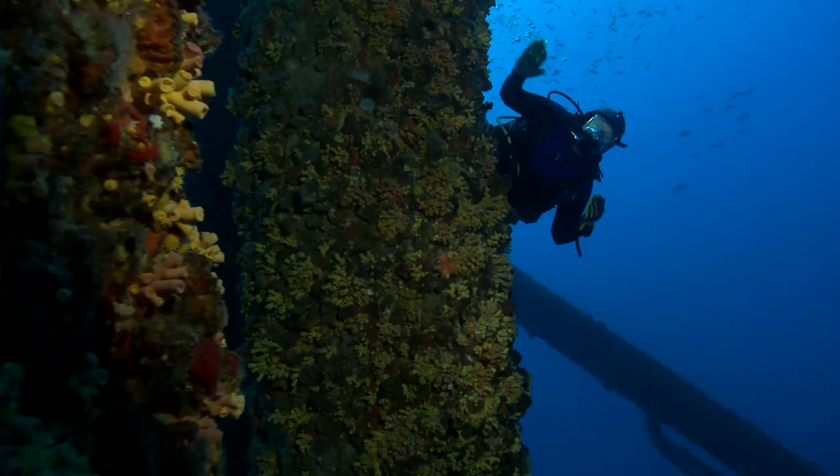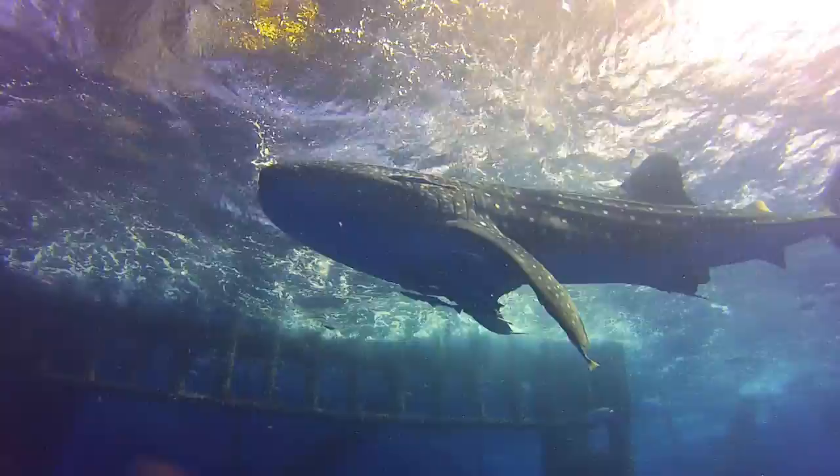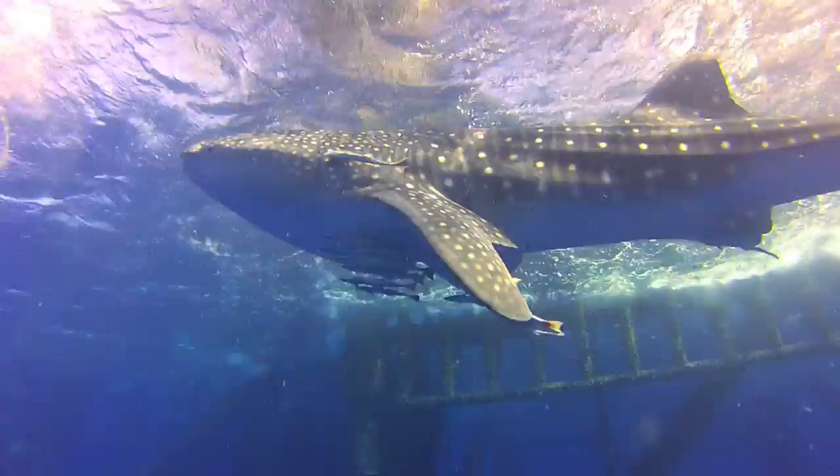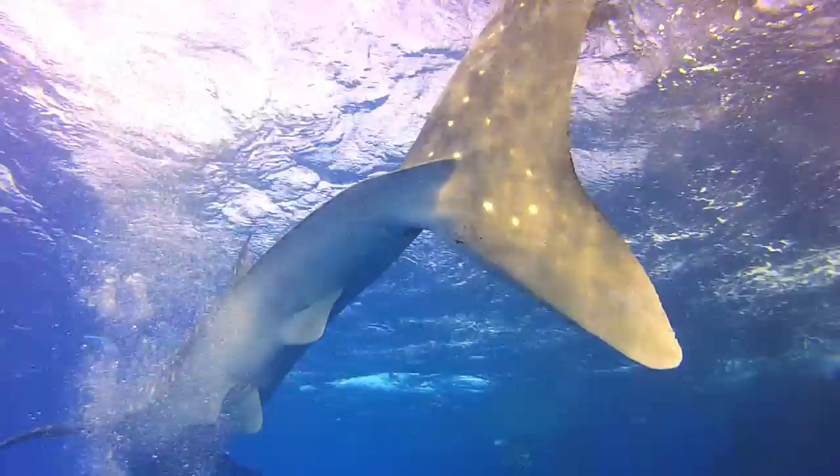Better education leads to better science to help manage these precious resources. It also helps build a sense of stewardship in the future generations who will manage these resources. These artificial reefs could play an important role in the future sustainability of the Gulf of Mexico. It's a tantalizing opportunity, but one that could easily slip through our fingers. We're really at a phase where all of the platforms on the shelf are coming to the end of their production and we're seeing an escalating rate of removals. Once these are taken out, we will never see them back here again.